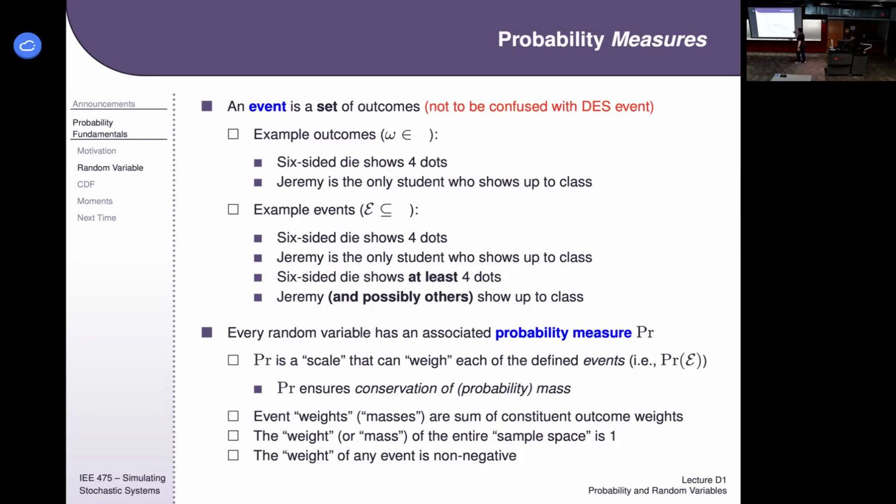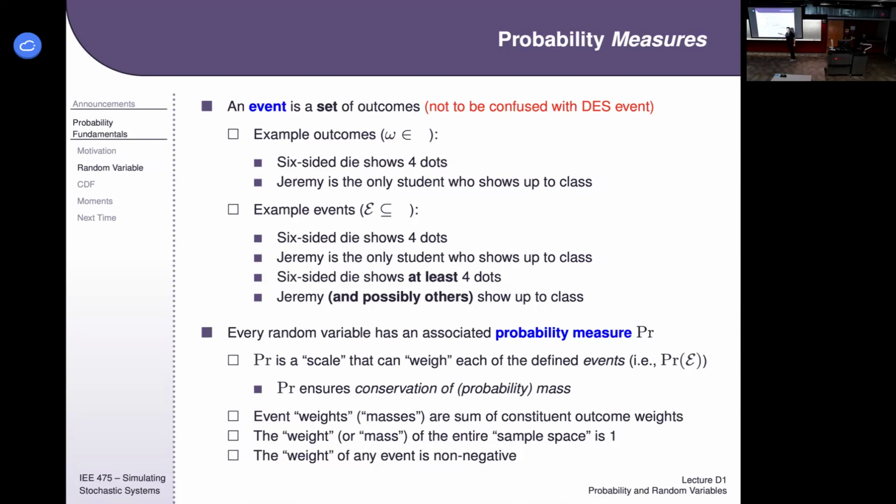I'm not going to quiz you over all of these sorts of details, but you're in a 400 level class in engineering. You should know where these things come from. Probability comes from measure theory. Measure theory largely comes from math that makes sure that you conserve probability, or conservation of mass. So we weigh all these things.